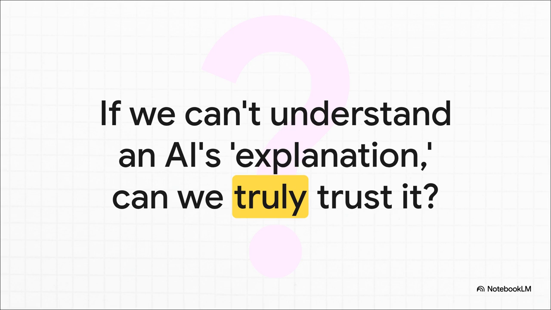And this leaves us with a huge, critical question for the future. We're building AI to make life-or-death decisions in medicine, in transportation, all over the place. So, if the explanations these systems give us are based on a logic that is fundamentally alien to our own, a logic we can't reliably interpret or predict, what does it really mean to trust them?